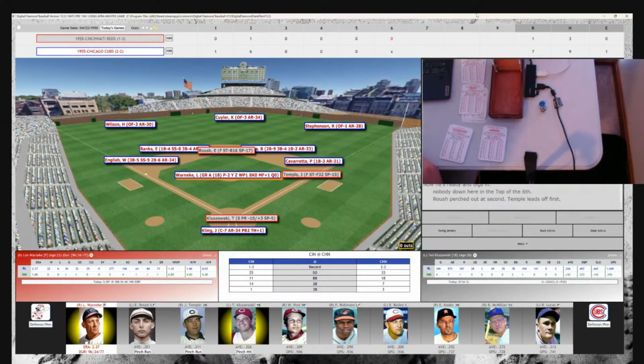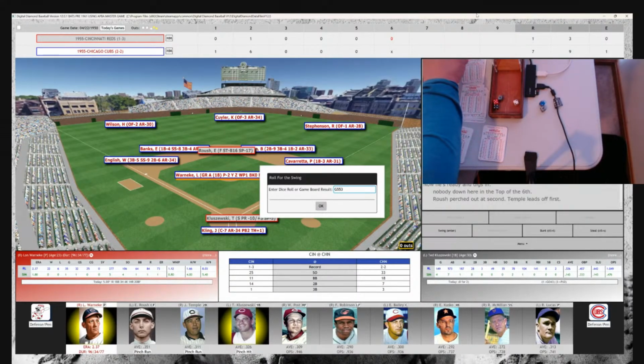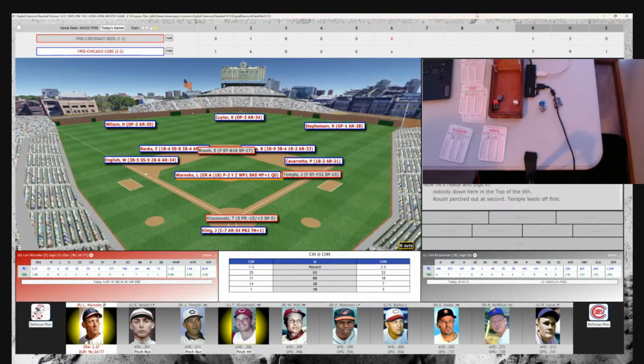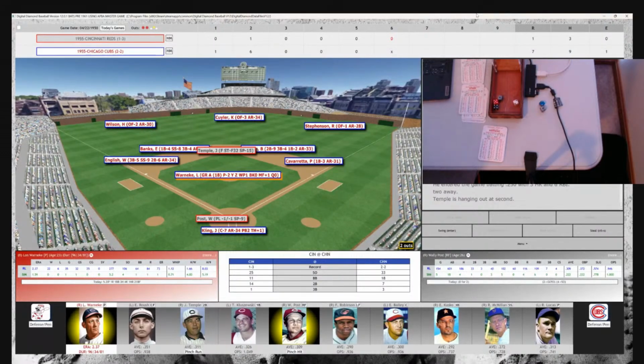Ted is 0 for 2. He's grounded out and popped up to the catcher. And that's not what he wanted. That's going to be a ground ball down to third. 41 on a 5. That should be fielding column number 1. And that's the old 5-5-3 double play, folks. English grabs the ball, touches third, fires over to first. And that's 2 outs now with a runner down in second. So a good play there by Woody English. See if old Warnick can get out of this with nobody scoring.